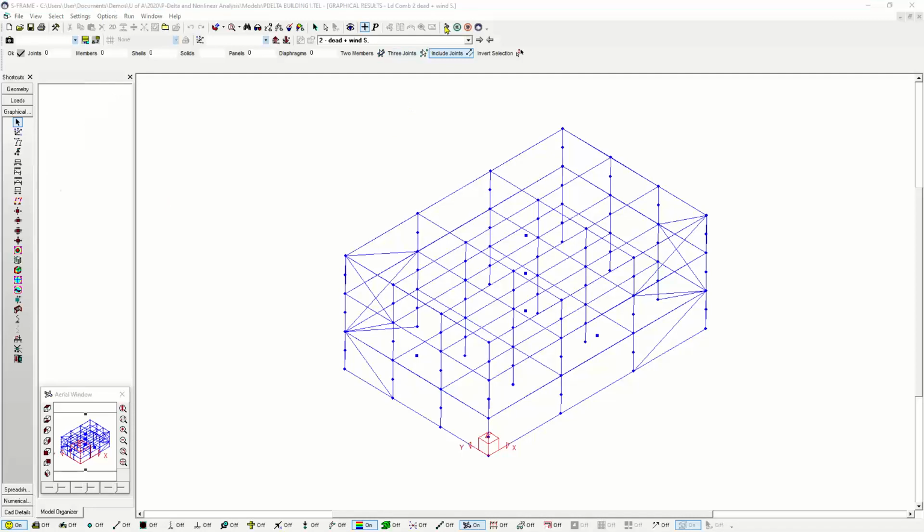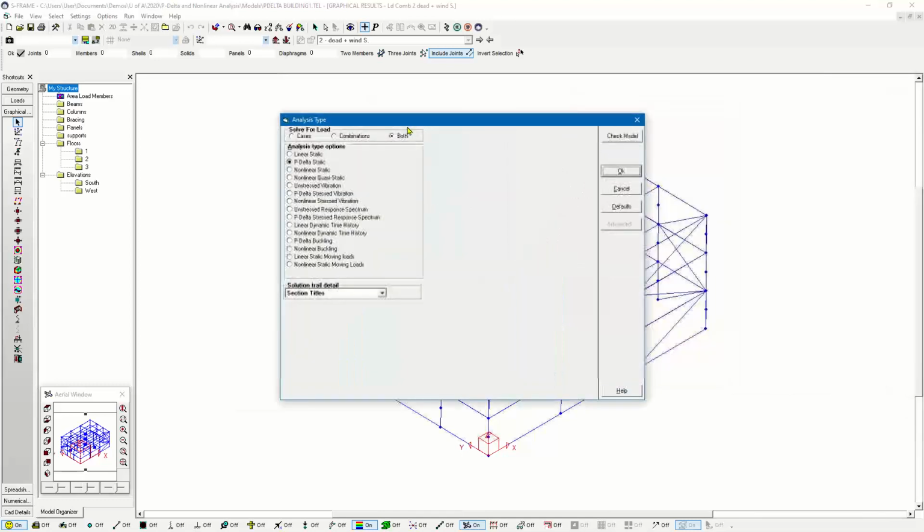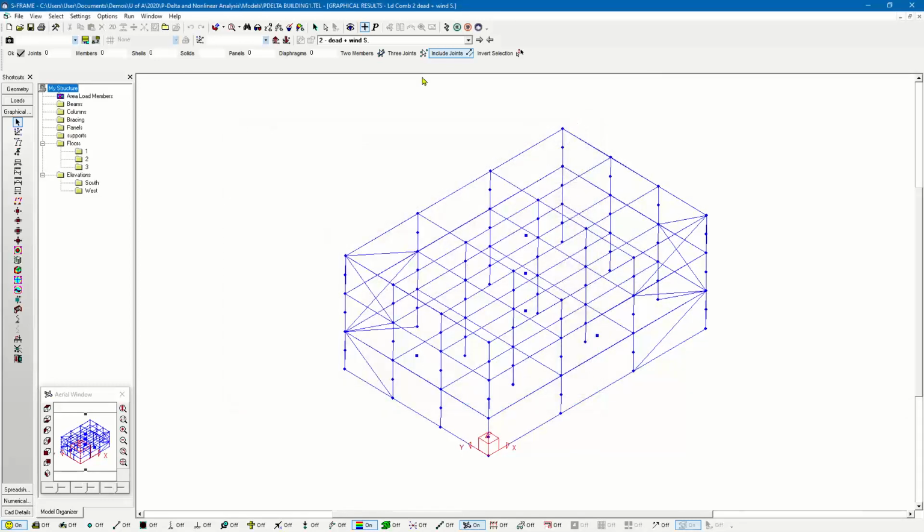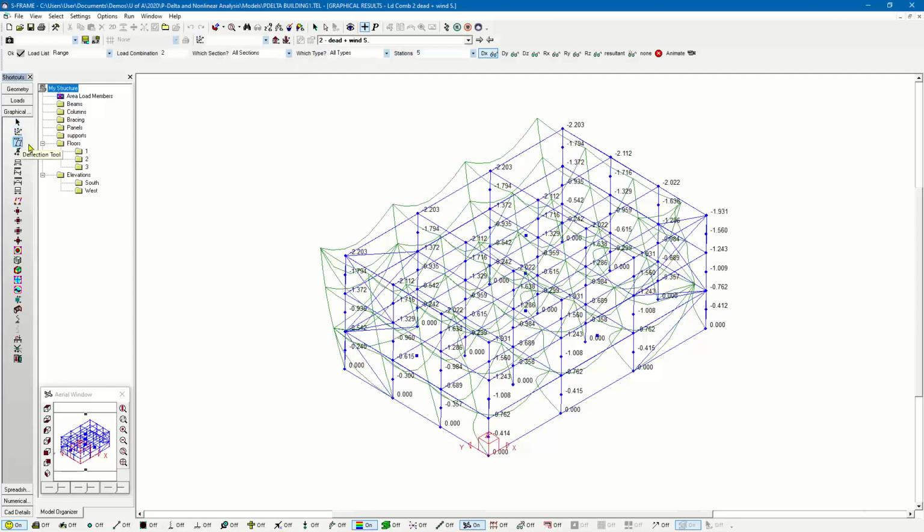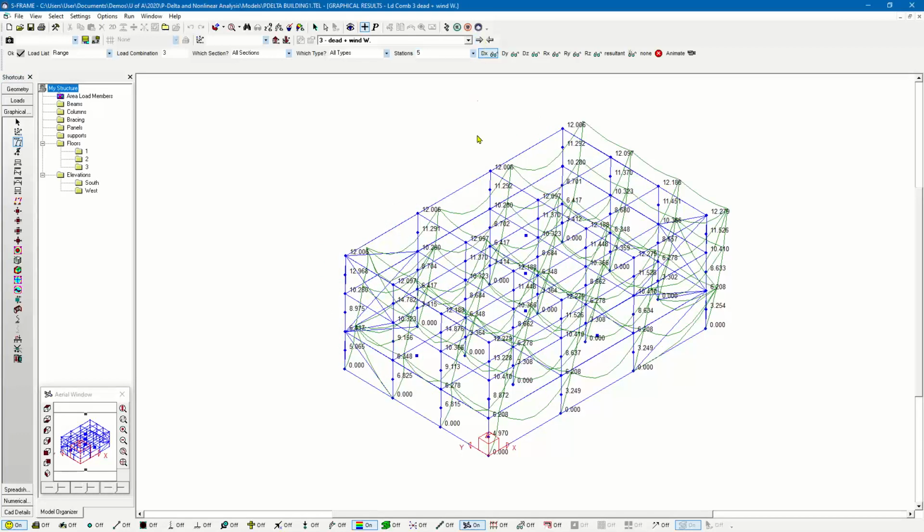So I'm going to go ahead now and analyze the model again. But maybe before I do that, I'll just look at some of the results. So let's look at some of the results for the combinations that have lateral and gravity loads. Here you can see that I'm not getting any unusually high deflections from the looks of it, just from a quick scan on my model. But again, some potential buckling issues could still be occurring. Now you can see here I'm getting a little bit higher deflection. I'm getting about 12 millimeters of displacement. But again, I'm going to run a P-Delta buckling analysis to really understand and capture what's going on. So I'll click Analyze.